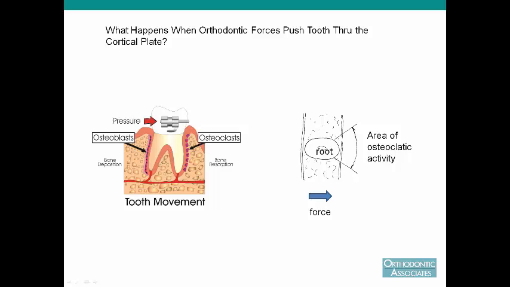If you put a buccal or lingual force on the tooth, the leading edge of that root is under compression. You only get osteoclastic activity. It's not realistic to think that just because you're using a special appliance or a light wire or whatever, that osteoclastic activity changes to osteoblastic activity.